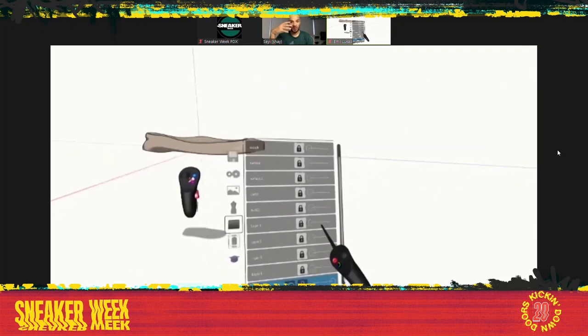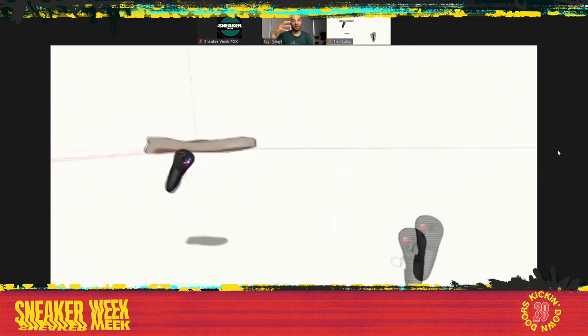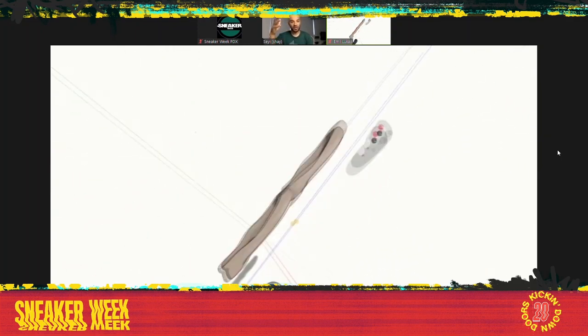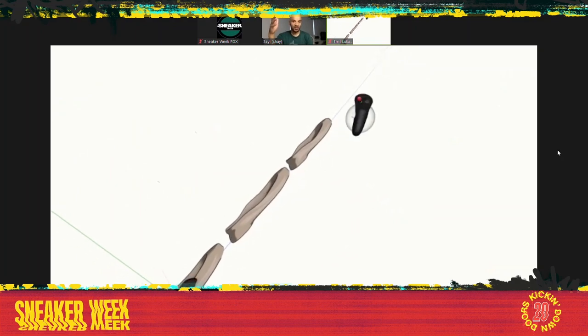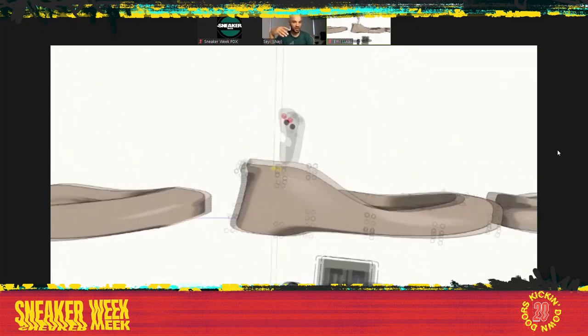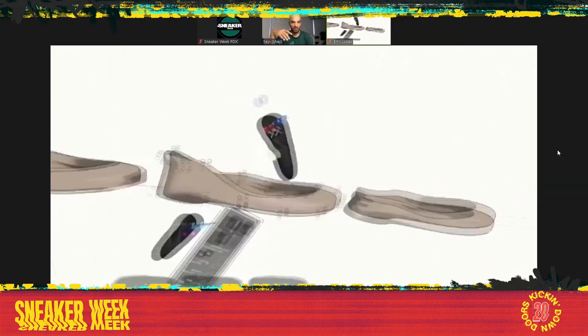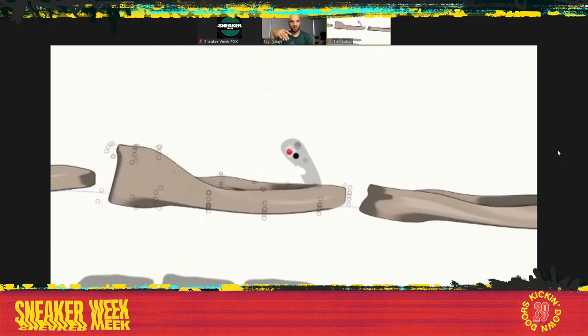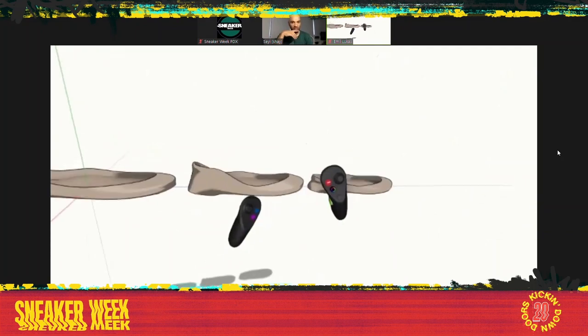So in the spirit of iteration, we might want to grab that outsole, make a duplication of it, and then continue working with that in different forms and explore different concepts or different ideas, right? So turning into a heel, for example, or putting straps across it, or whatever that may be.